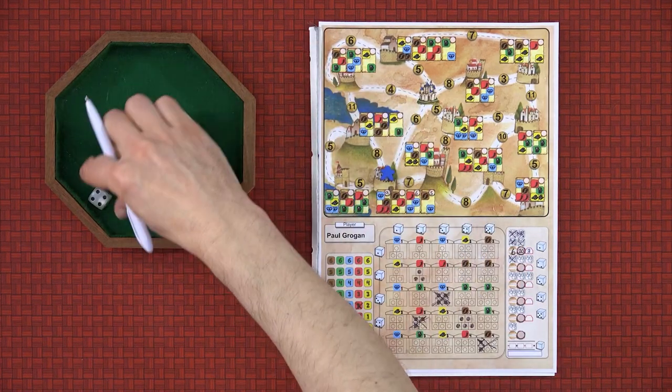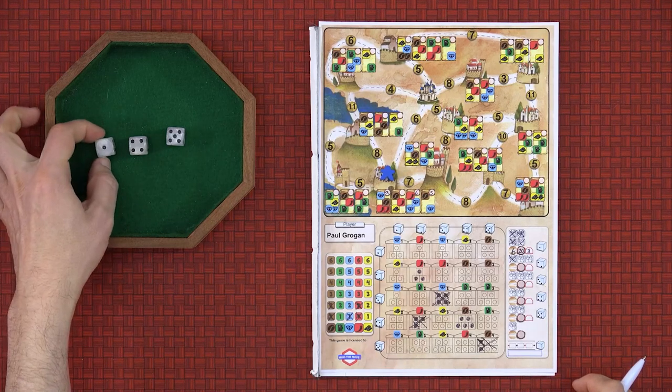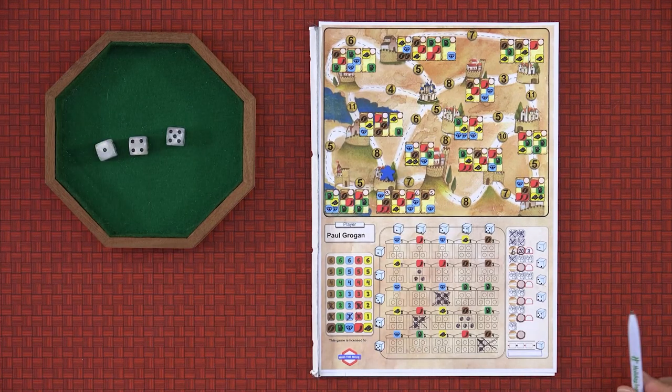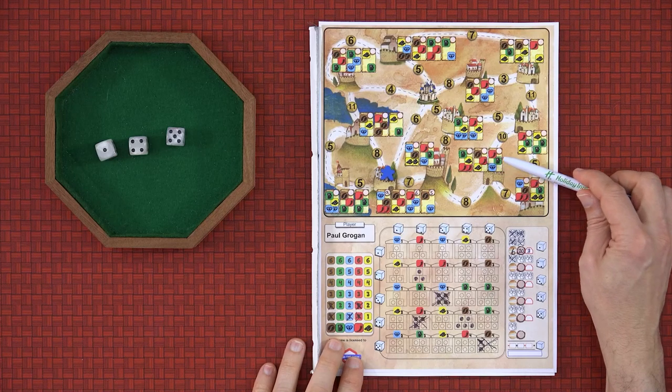It's a 1, 4, 5. Okay, so no wild card this time. Now, I don't really want to use the 1 to get goods. Well, you could. It depends where I'm going to go. I've got coffee and I've got spices. Am I going to go here? How many spices have I got? I've only got 3.